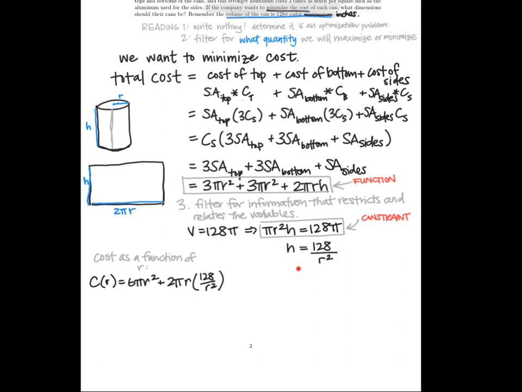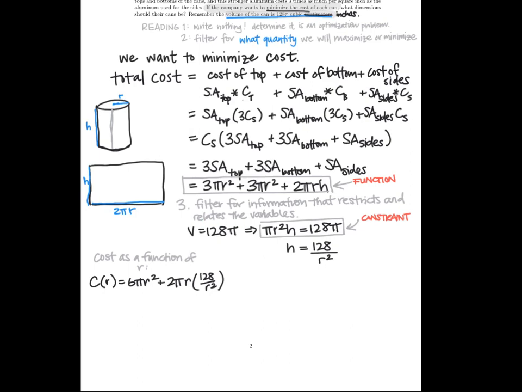So often I see people taking this piece of information, how the variables relate to each other, and plugging it back into itself, into the constraint. And so there's a circularity. If I plugged in 128 over r squared right here, you would just get 128 pi equals 128 pi, because this relationship between height and radius itself came from this above line. You want to take this statement, which comes from the constraint, and incorporate it into the function. That is going to update the function to accurately reflect all of the information that's being given to you in the problem. Now down here, here's my function of one variable.